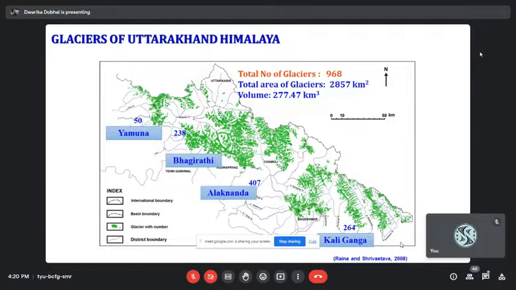This is due to the uneven distribution of glaciers in the Himalaya, because of its topography, as it extends between 26 degrees latitude to 36, and climatically we have two moisture sources. One is the Indian monsoon, and another is the westerlies. The Indian monsoon generally starts from the Eastern Himalaya and moves to the western side, and that's why the maximum precipitation is in the Eastern Himalaya, then Central Himalaya, then Western Himalaya.